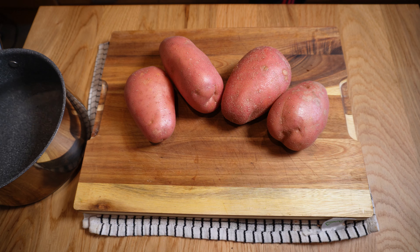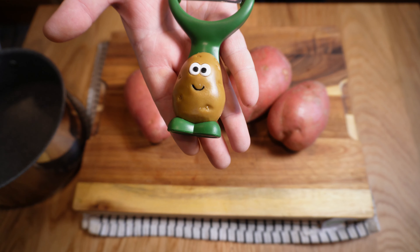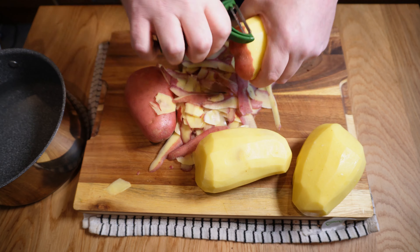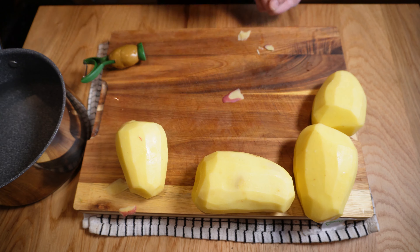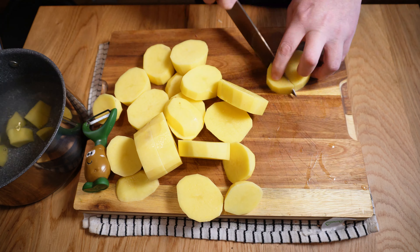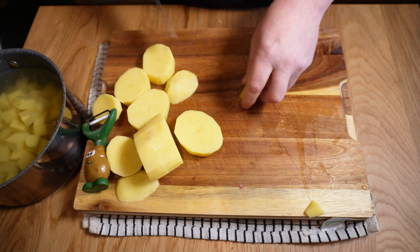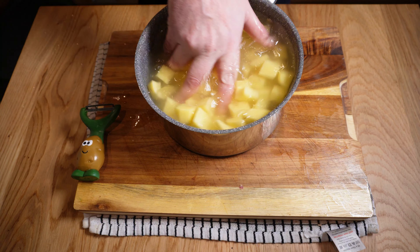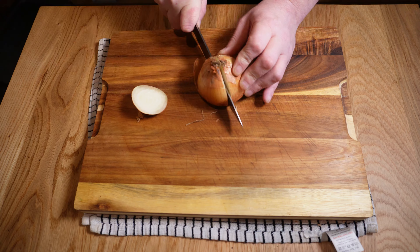I've got four good-sized red potatoes today — these are Manitou, which is a rather floury variety. If you're in the US, I guess russet would be the go-to, but let me know down in the comments. I'll peel these potatoes and chop them into roughly two-and-a-half centimetre or one-inch cubes. No need to be overly precious about the size as long as the chunks are of similar mass and not too small. As I chop them, I'll move them straight into a pan of cold water to soak out any excess starch — we'll give them a good rinse later. We want to get rid of that starch to avoid a gluey final product, though it's not as big a concern here since we'll be baking this mash anyway.